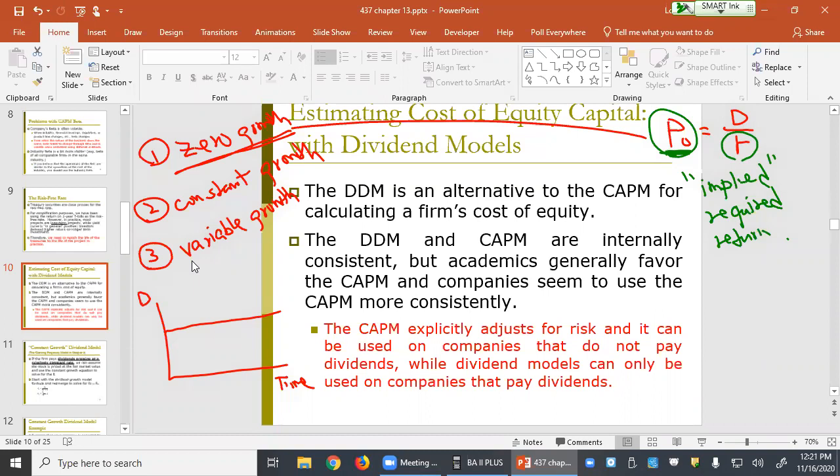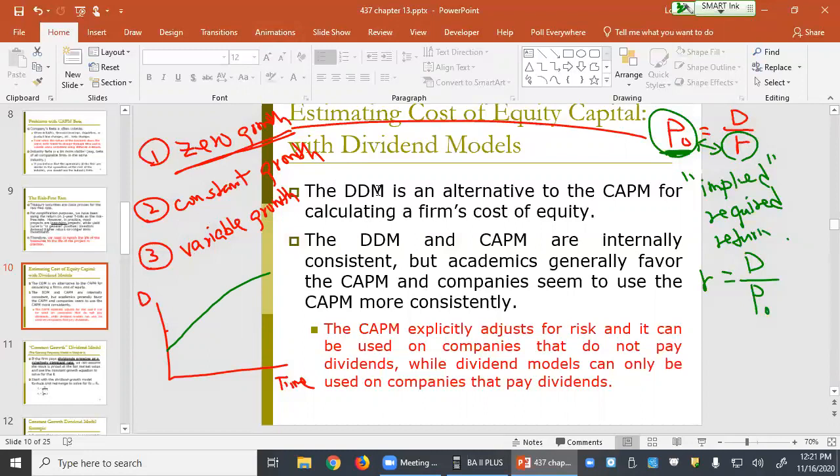So how do we rearrange this equation to solve for the R? All we need to do is to exchange the R in the denominator with the P0 on the left. So we can say R equals D divided by P0. Okay. Now, on the other hand, if you graph your annual dividends and your annual dividend graph looks like that, then you're probably going to use the constant growth equation, okay? So we're going to look at the numerical examples. Okay, so let's read this together first.